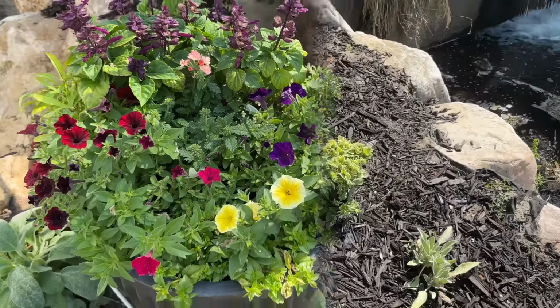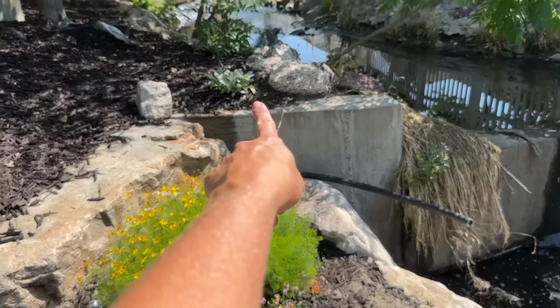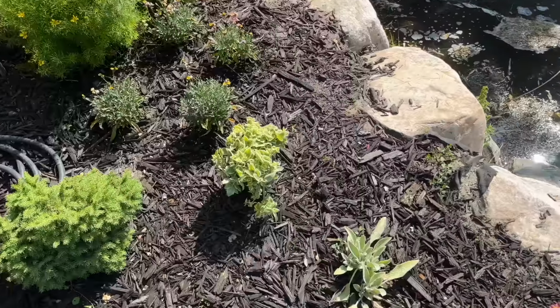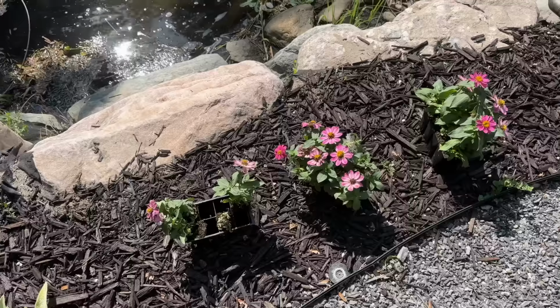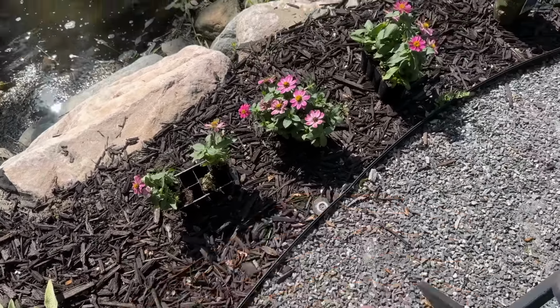Love it. Okay, over here by the creek, I planted some lamb's ear here, and I'm gonna replace this. I planted some up there, but I'll just leave that. I don't care if that gets wild and crazy, honestly, and then I can pull it out later if I decide I don't want it. And this is where I'm gonna plant all these flowers. I'm gonna do a bunch of zinnias here. These are the bedding kinds that are a little bit shorter, and so I'm gonna do those all through here.